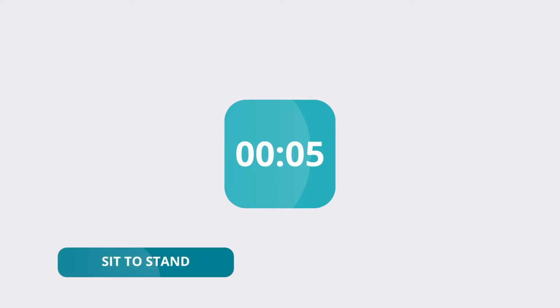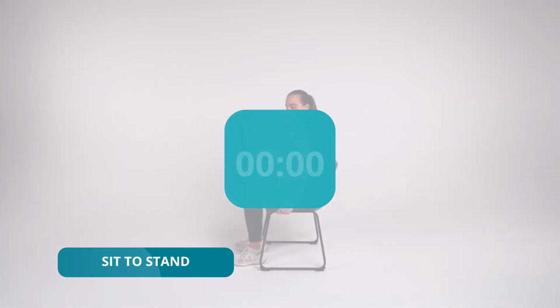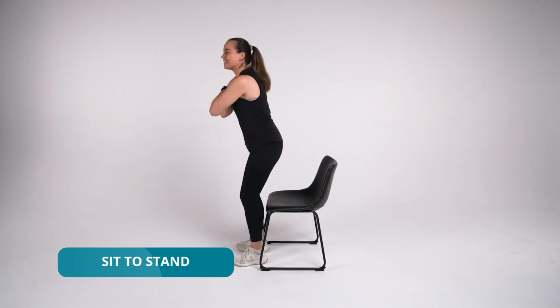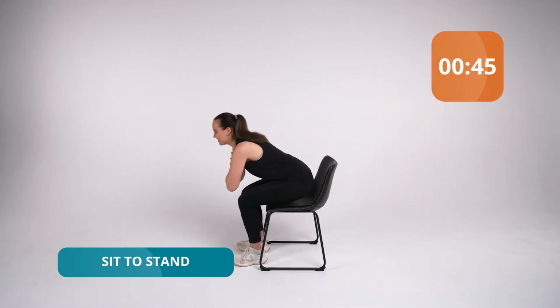Next exercise we're going to do is sit to stand, so you're going to need your chair. So we're going to sit in our chair, and you can cross your arms over your chest if you can, or otherwise you can hold the armrest of the chair. You're going to lean forward and stand up, and then sit all the way back down. All right, let's go, 45 seconds.